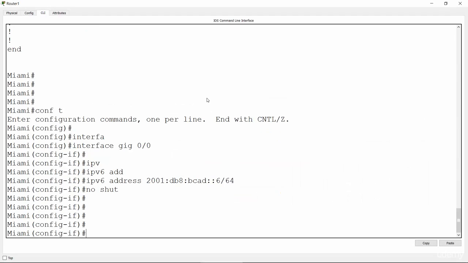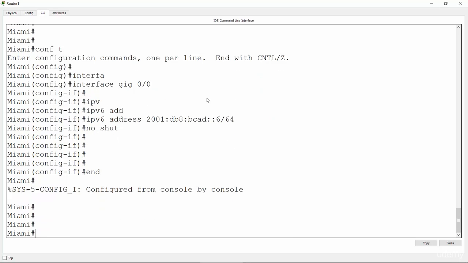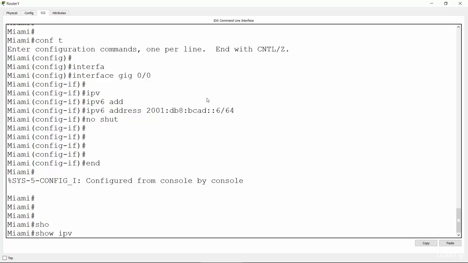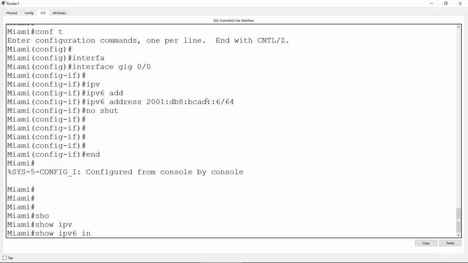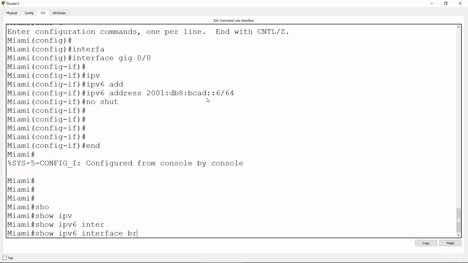To run the show commands, we need to go to the privileged exec mode and let's issue that show ipv6 interface brief.